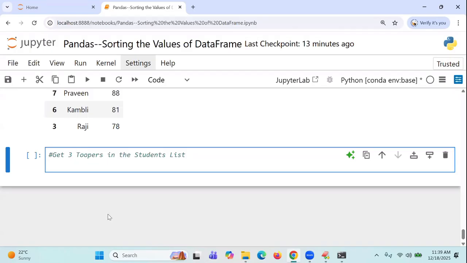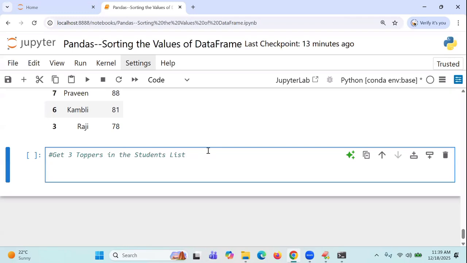Toppers in the sense you will get based on total marks only, right? Yes. If percentage is there, you will get it by percentage, or if total is there, you will get it by total. Come on. df dot sort underscore values, score bracket. What is this? Total. Now I will write something you understand. Ascending is equal to false. Ascending is equal to what? False. Okay. Come on. Dot head of, very good, 3.